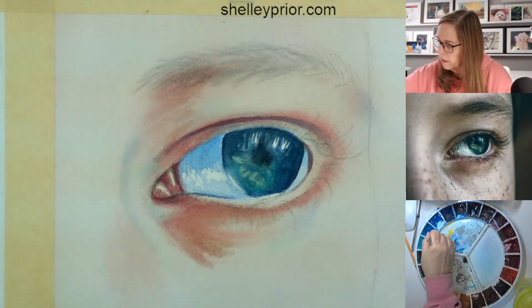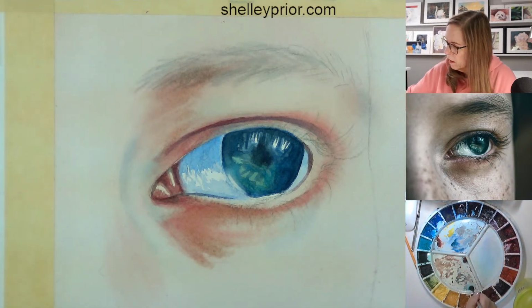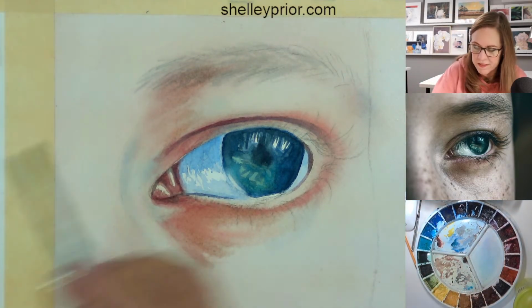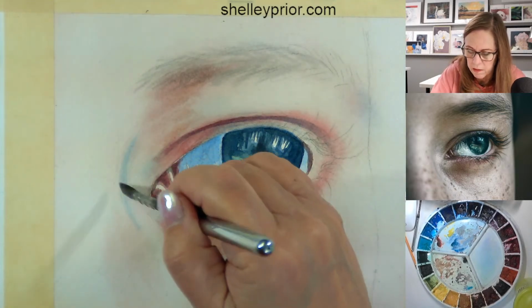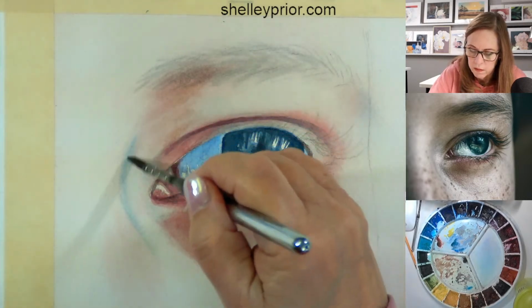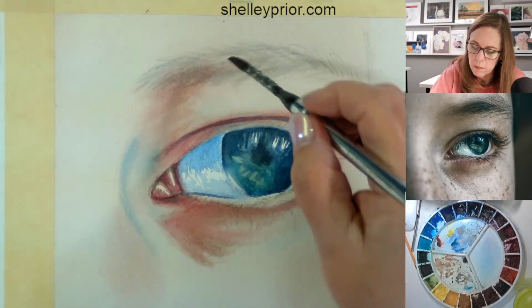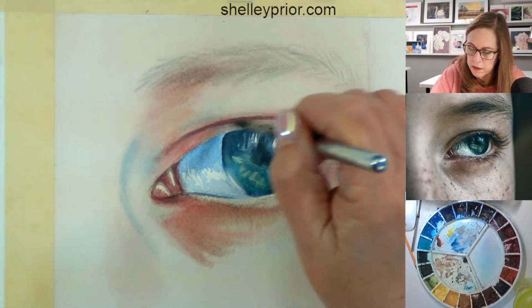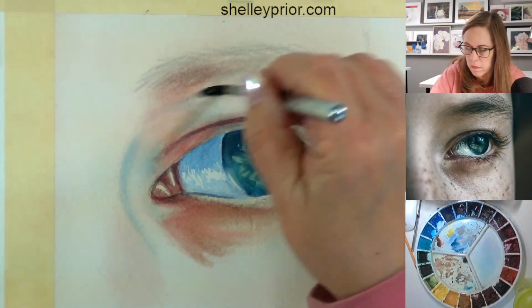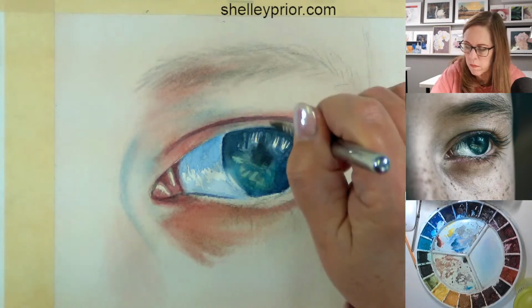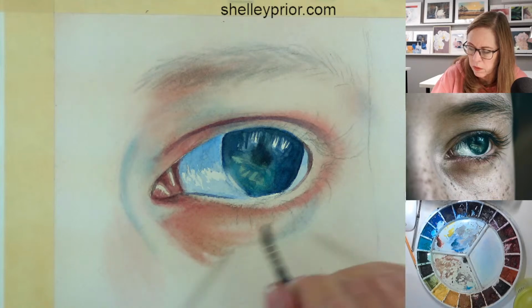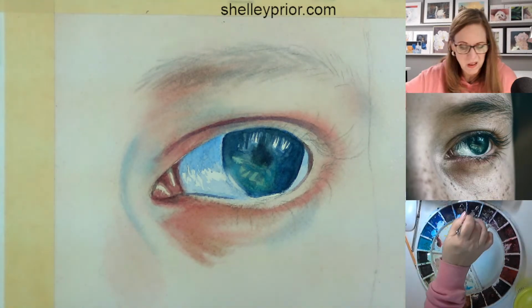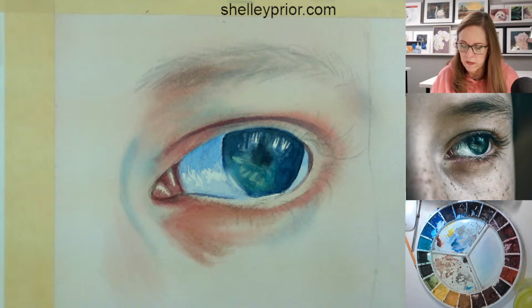A little more cerulean blue, and make sure my brush isn't too wet because I really need to make kind of a fine line here. And let's get a little bit more of that blue here, a little bit here. It's funny that we see blue, but it's where the skin gets thinner and we see more of the blood flow, or the blood vessels in your skin.